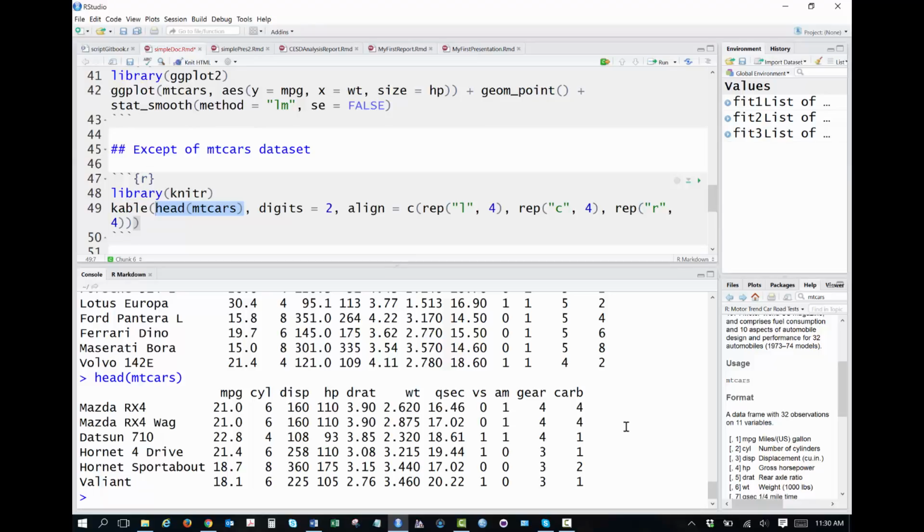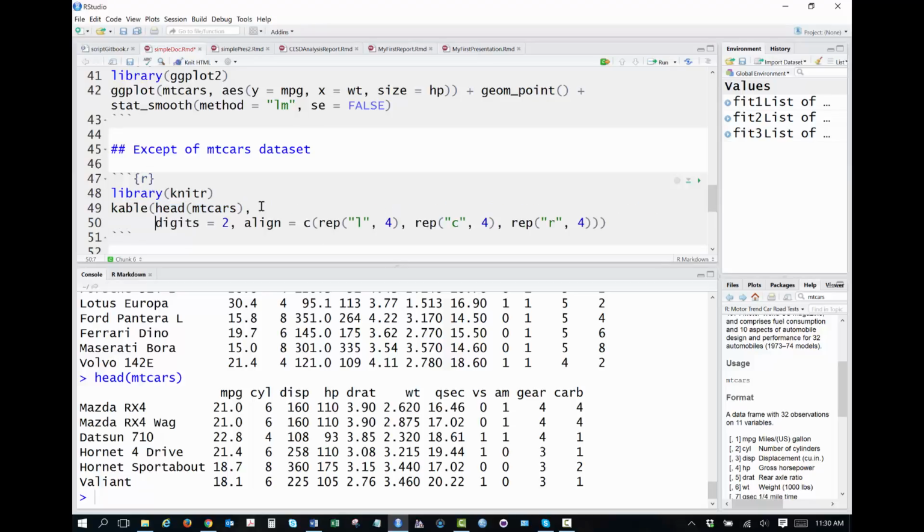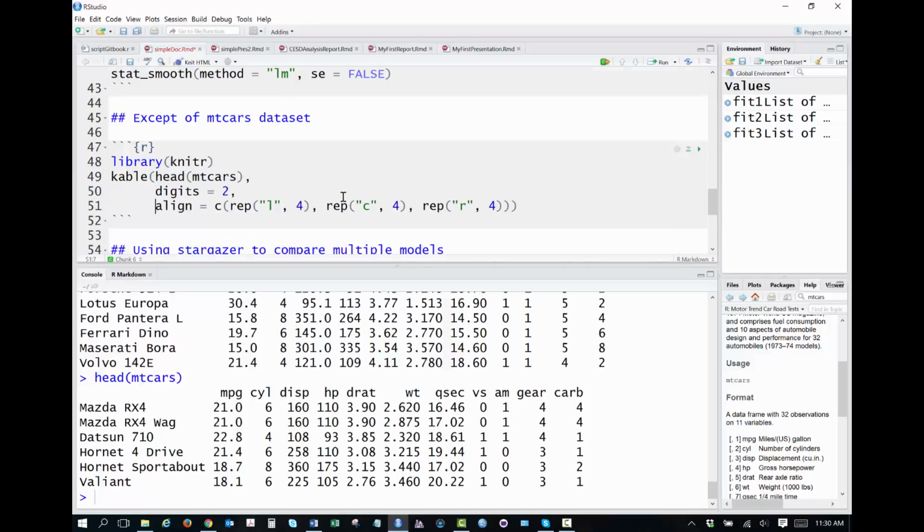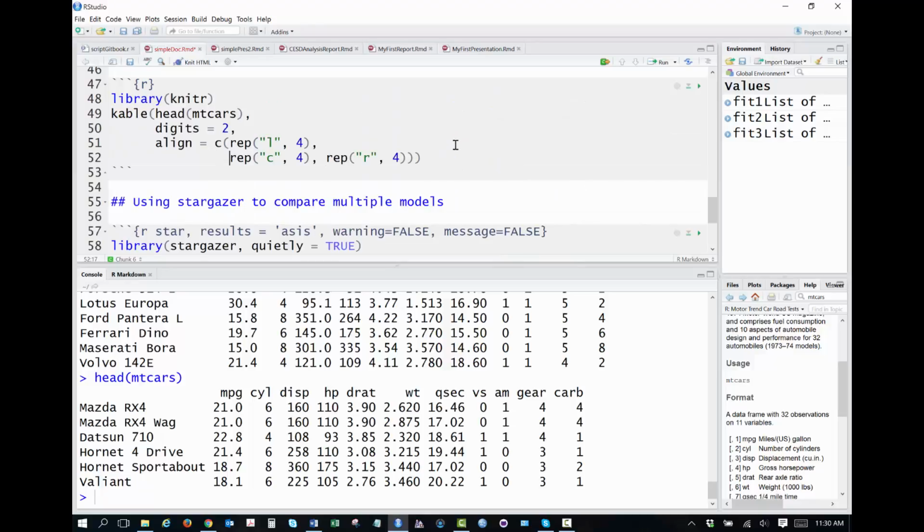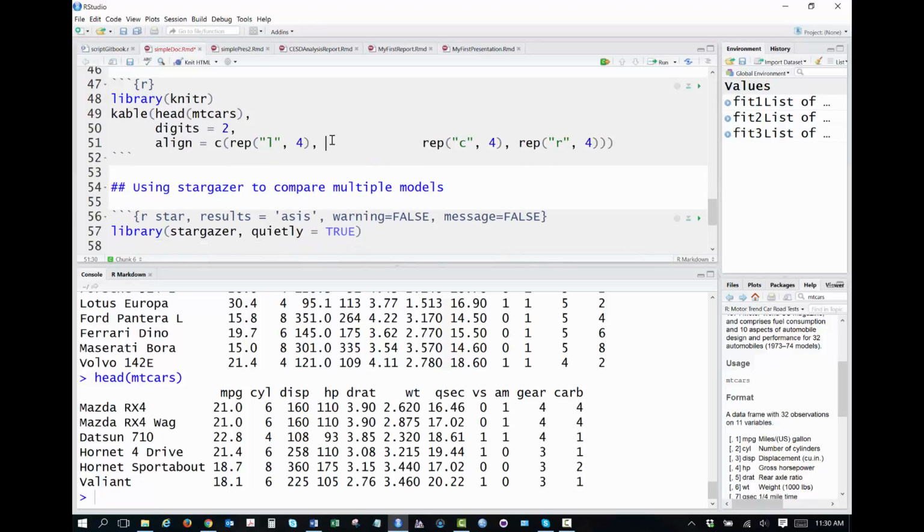There's a whole bunch of other options, and I won't have time to explain all of these in depth today. But basically what I'm doing is saying take this piece of information and make it into a table. Everything in here that's a number, we're going to show with 2 significant digits.